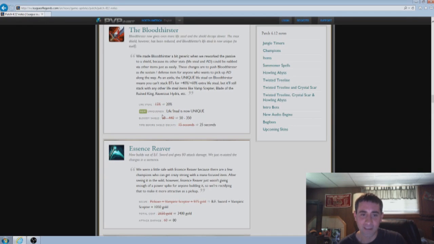The Blood Shield, they decreased the value a little bit. It was 50 to 440, now it's 50 to 350, so it's a little bit less. But the time before the shield decays is increased significantly, 15 seconds up to 25. Overall, I would say this is a buff to Bloodthirster, just on the whole, because you get more lifesteal and you have longer until the shield decays when out of combat.